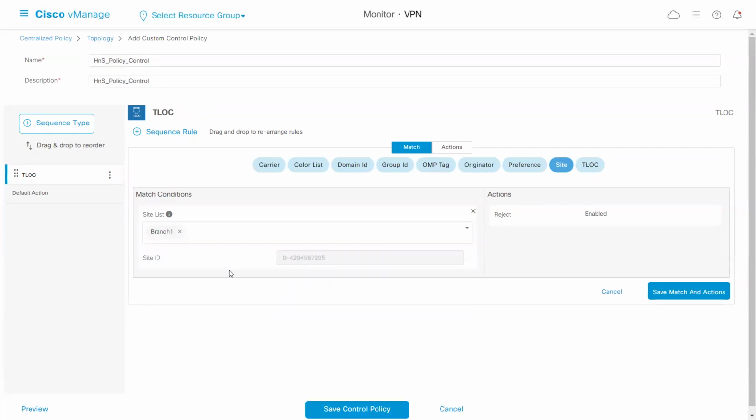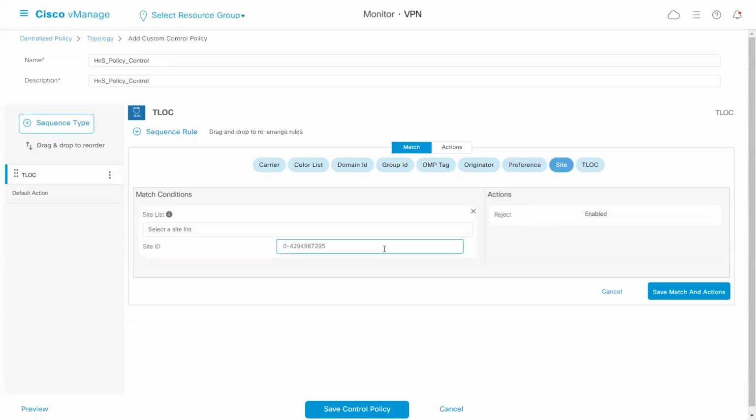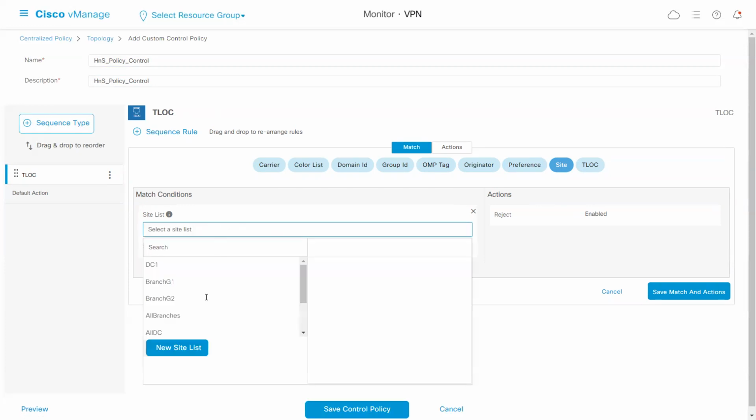Or suppose if you don't want to do that, you can give the number here as well, like 300. That's almost the same. Or suppose you want to create that site list from here, so you can click here. You can see this drop down menu, and at the bottom you have create new site list.